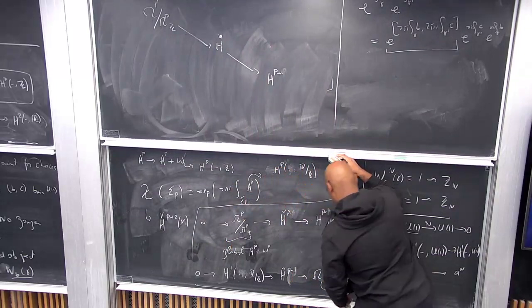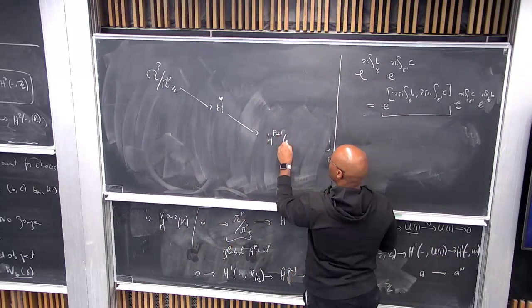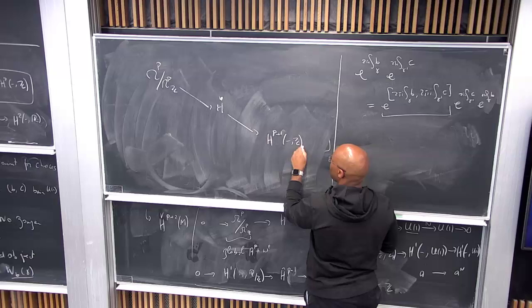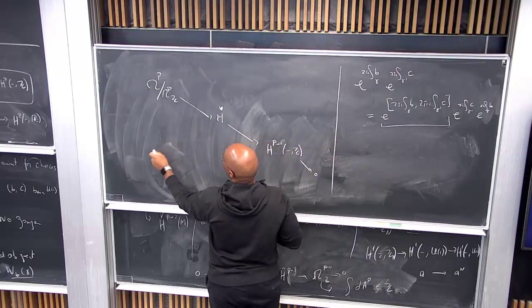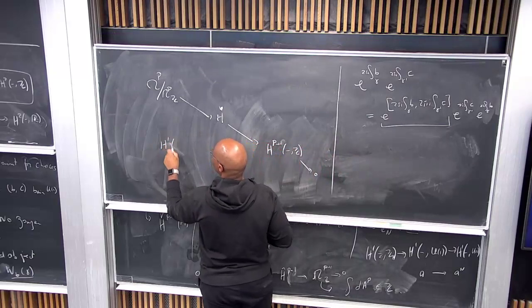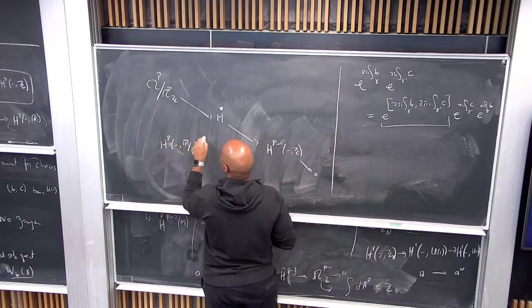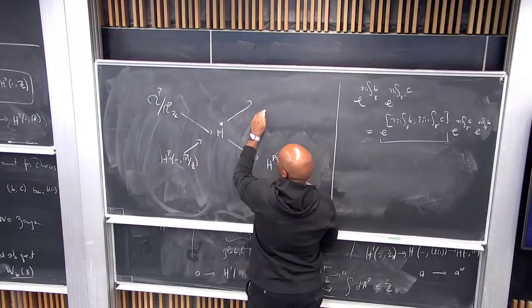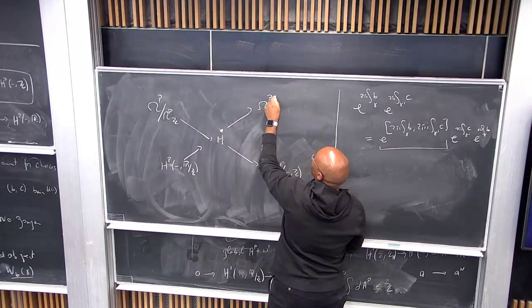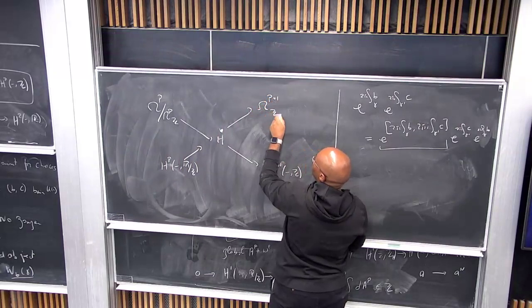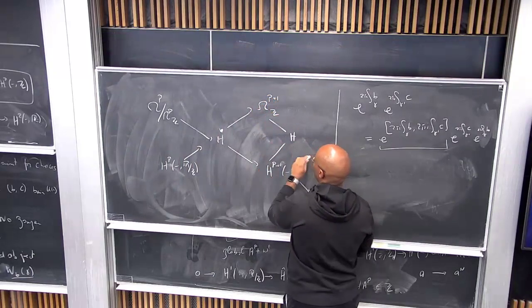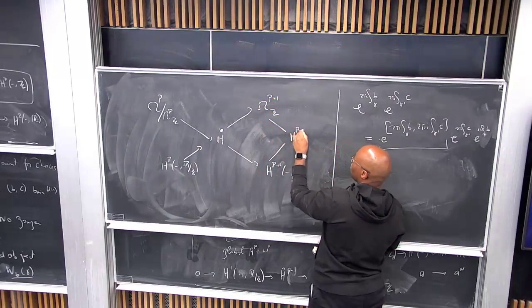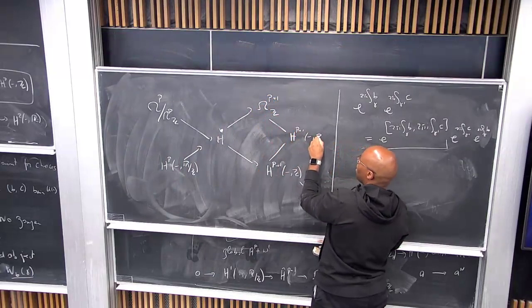This would be 1. This would be H^p(1) of V, which goes to 0. And then on this side, I have H^1, H^p, R mod Z, which goes here. This goes to closed p+1 forms, which are integrally quantized here. And there is a constraint that the T's have to agree in their de Rham class, which is H^{p+1} in R.